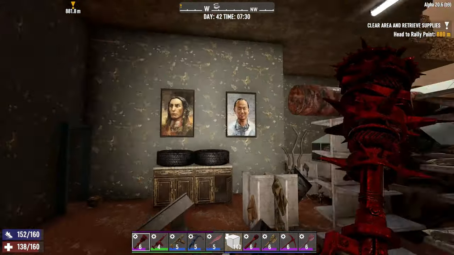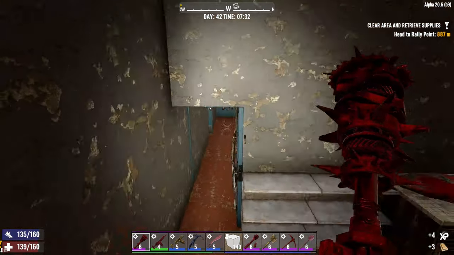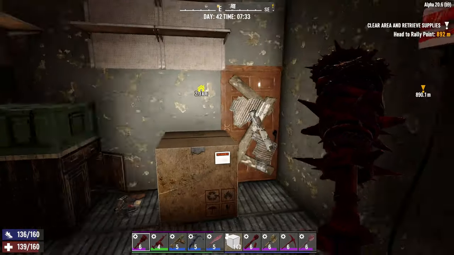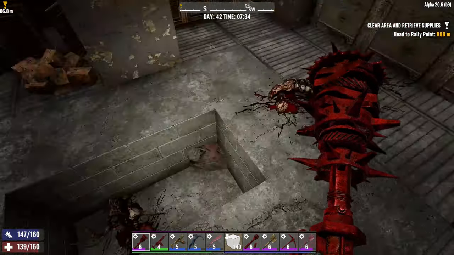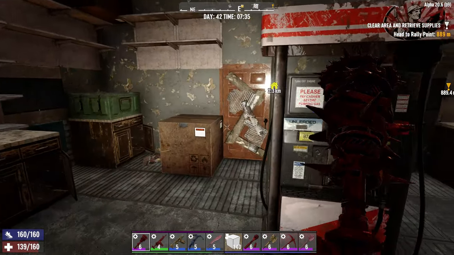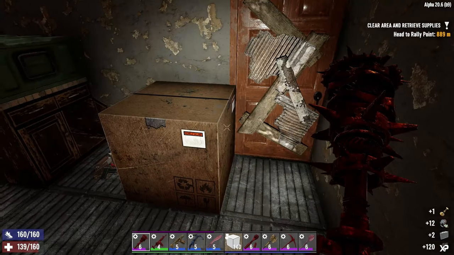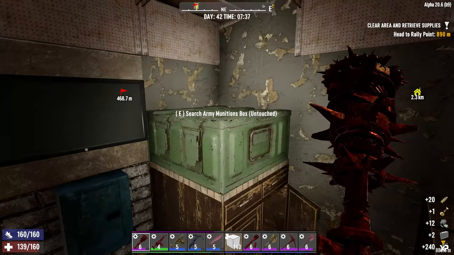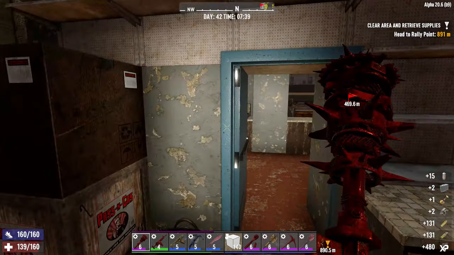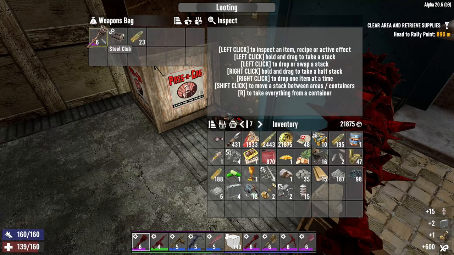Is there a main loot room here? A safe, maybe? Nope. Okay. I'm not seeing much else. And upstairs. Ladders. Am I still wearing? Yeah, I am. Oh, ammo box. With ammo in it. Of course you'd expect that. Let's close that door.